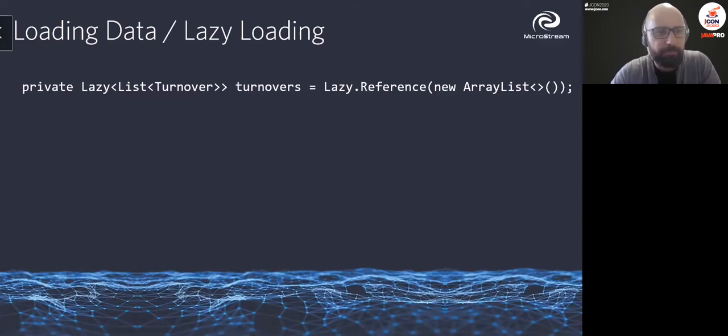So a lot of people ask why we have to write lazy before that. Why don't we use annotations like JPA does, for example? Our approach is that we just want to provide an API.